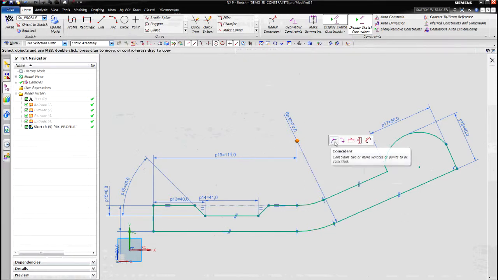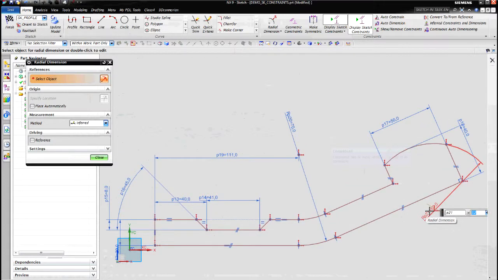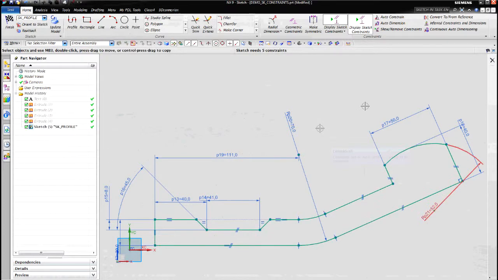And we're down to 6 constraints. Okay, so put a radial dimension here, and that should be a value of 52 for the arc. The sketch needs 5 constraints for right now, and I believe we're running out of time here, so need 5 constraints to go.